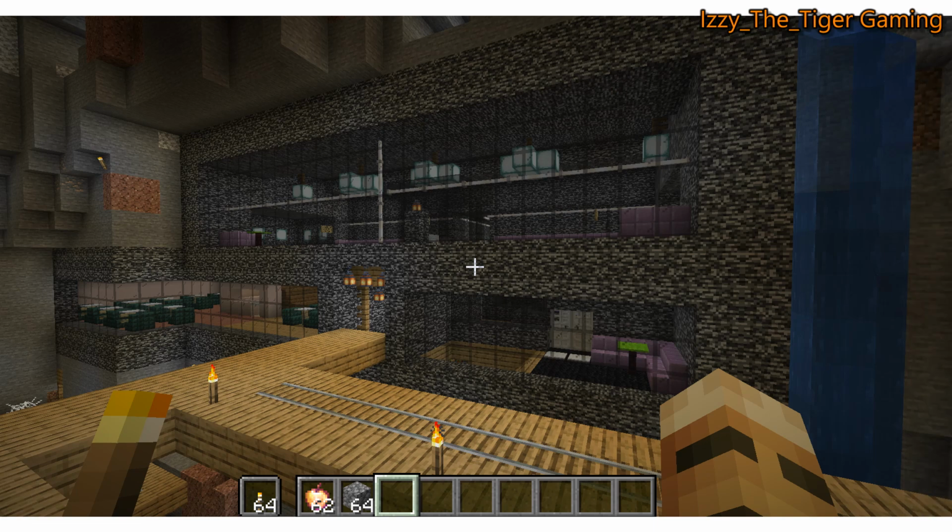And this is the underground village subway station, mining outpost, and in the bottom left you can see the food court. And these days there's a roller coaster here also.